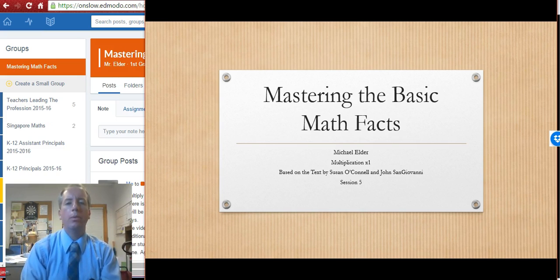We'll look at where we are in the process, look at some skills and tools that you can use in the classroom, and wrap up by looking at how division works, and also a little bit more time on how to progress monitor as we're going through our multiplication facts.